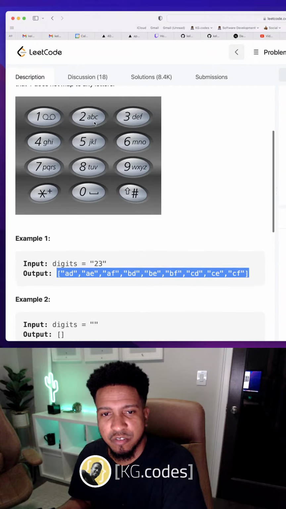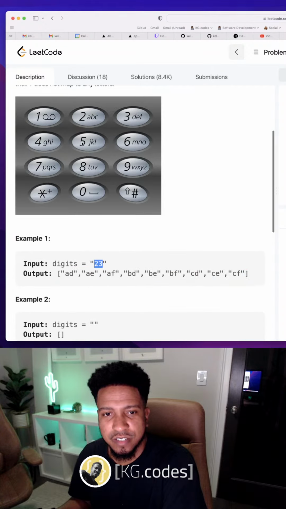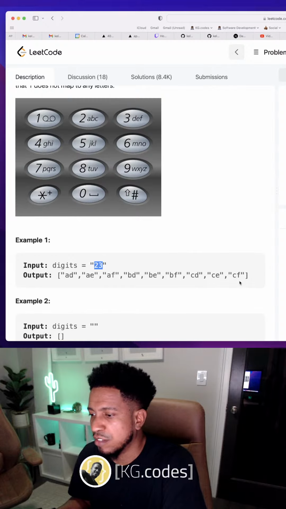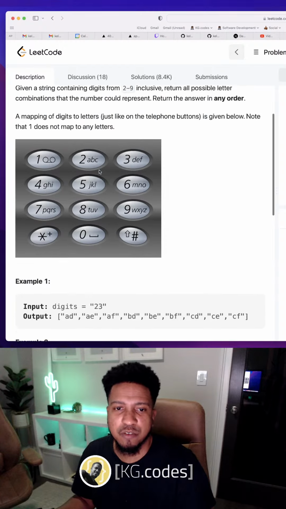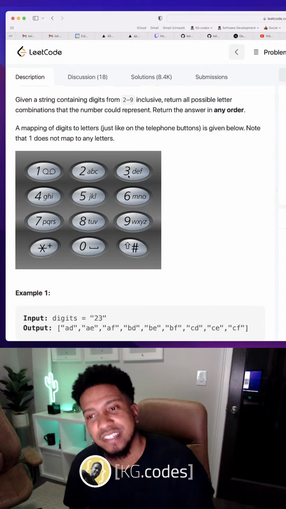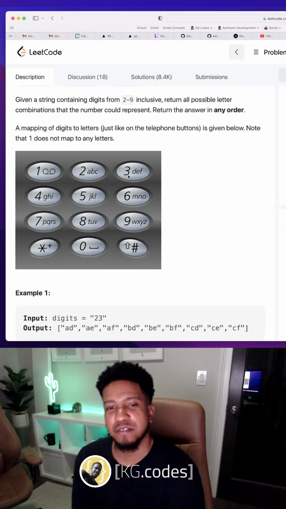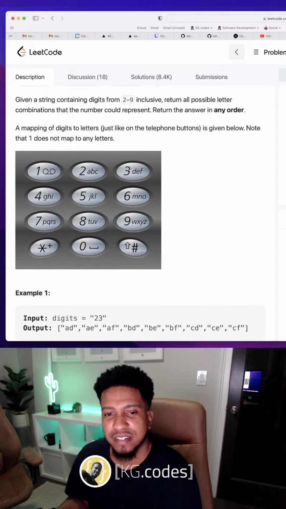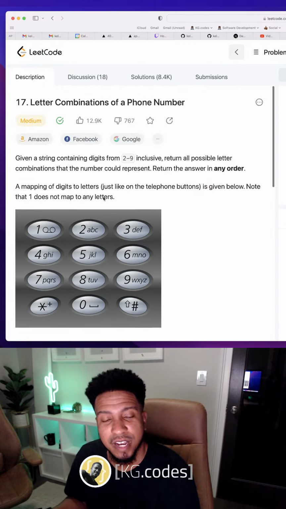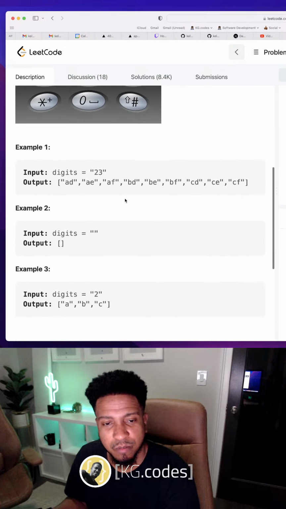So if you look at digits 2 and 3, then the combinations are A D, A E, A F, B D, B E, B F, and then C D, C E, and C F. So basically it's just how you would think about it.